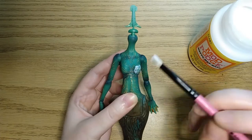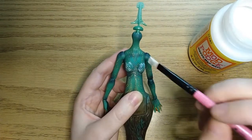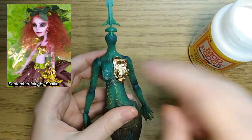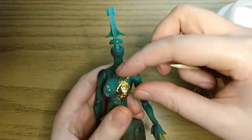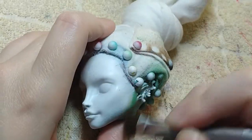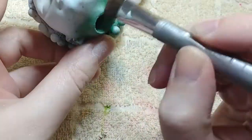I don't want to hide all of this with fabric, so to cover her boobs, I used gold leaf inspired by Susika. Let's leave the body for now and do the face.